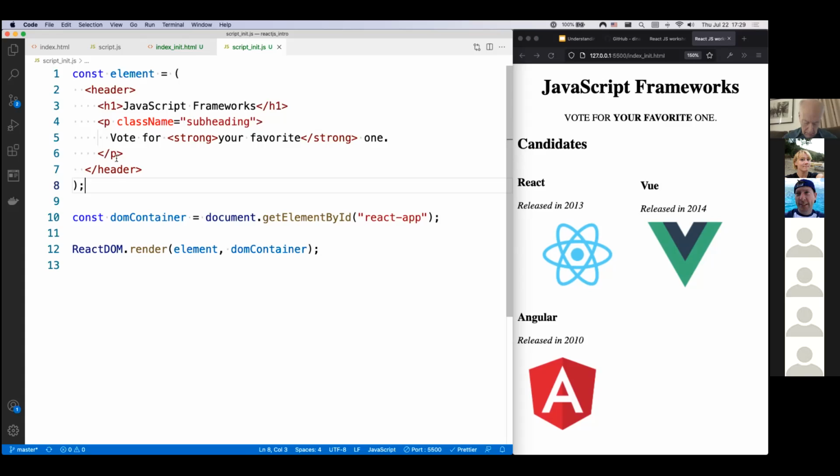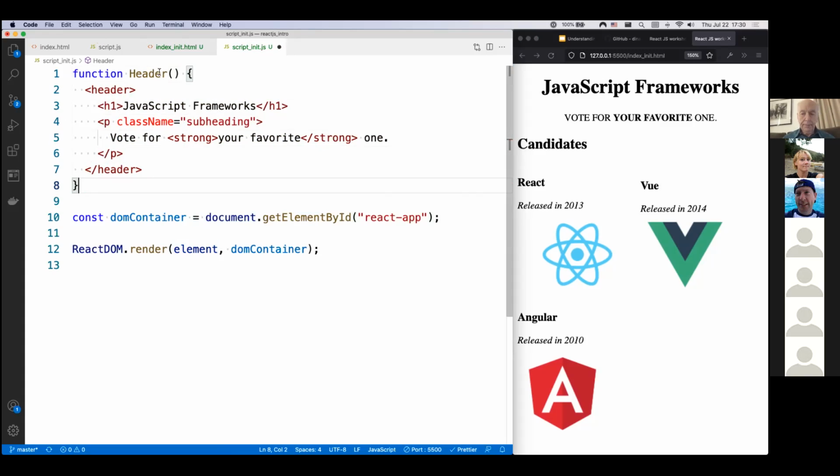So how do I convert this to a component? I need to define a function. The convention is to start the function name with a capital letter. That is not strictly a requirement, but that is often the case, and I'm going to talk a little bit more about that in a moment.